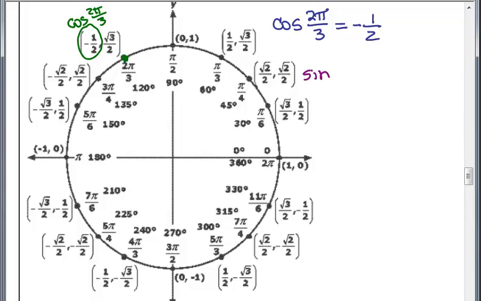What if we wanted to find the sine of 240 degrees? So I locate 240 degrees. Over here is the point that would intersect it. Now I'm not drawing the whole angle because it gets messy drawing all these angles, but I'm looking at a point on the terminal side. And the sine means you're going to just take the y coordinate. So that will be negative square root of 3 over 2. So if you did have this circle with all these ordered pairs on it, it would be easy to read the cosine or sine for any of those special angles.